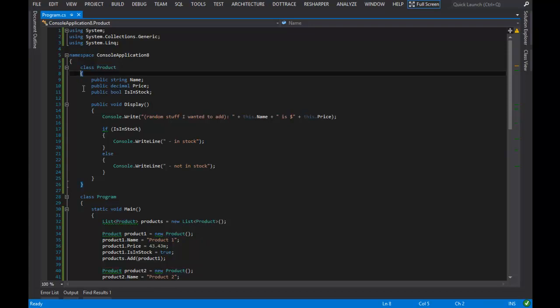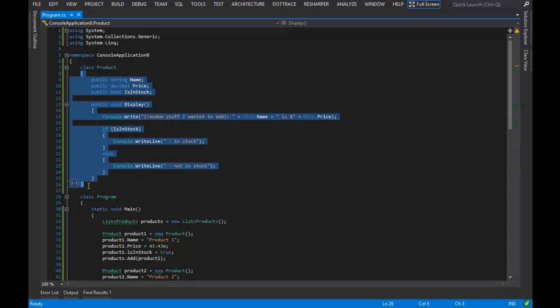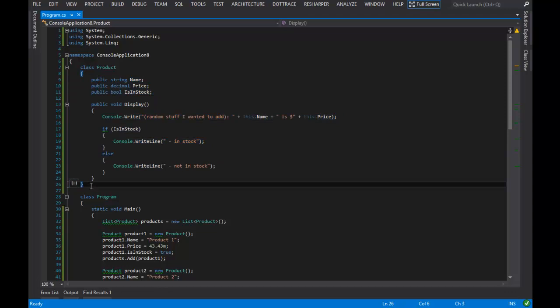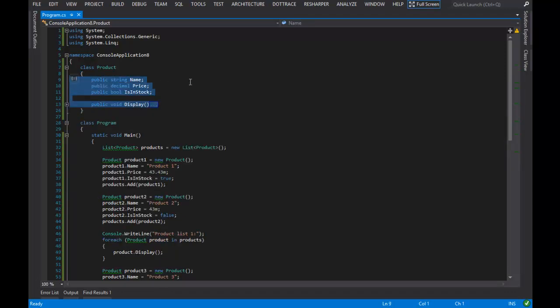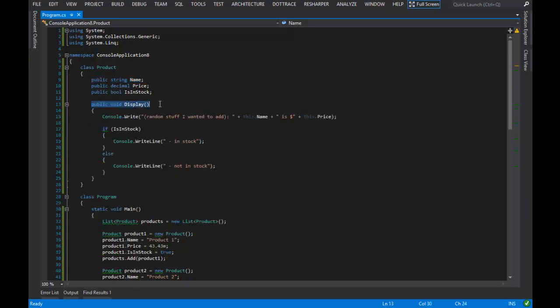Okay, then we open up a block, and that's a very, very common theme in C# or in any curly brace language, really. So we open up a block, which means everything within this block is contained within this class. Inside of the class, we have what are called members. There are a few different kinds of members we can use. There are two examples of different kinds of members that we are looking at right now. These members are called fields, and what they do is they contain data. This member is called a method, which should sound familiar because we were creating methods on our program class last week and the week before. So we have an example of a class that has two kinds of members, fields and methods.